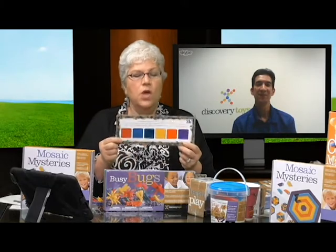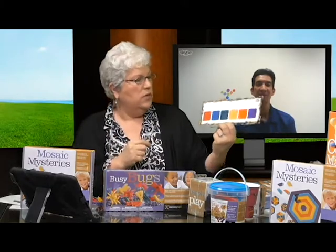And the thing about it is that everybody could play because there were different things that they could do. So on each card it tells you different things. So the first thing says, can you find one bug from each color? So that's pretty easy to do. It's matching the color. And so we were able to tell the babies, can you find one that's this color? And they would pick a bug from the pile.